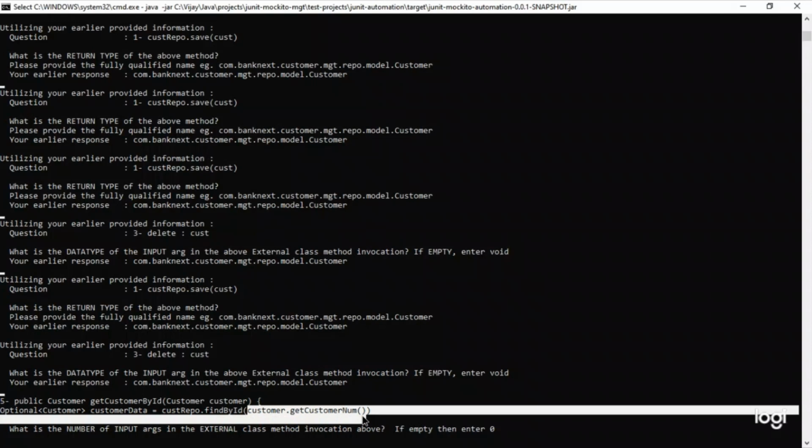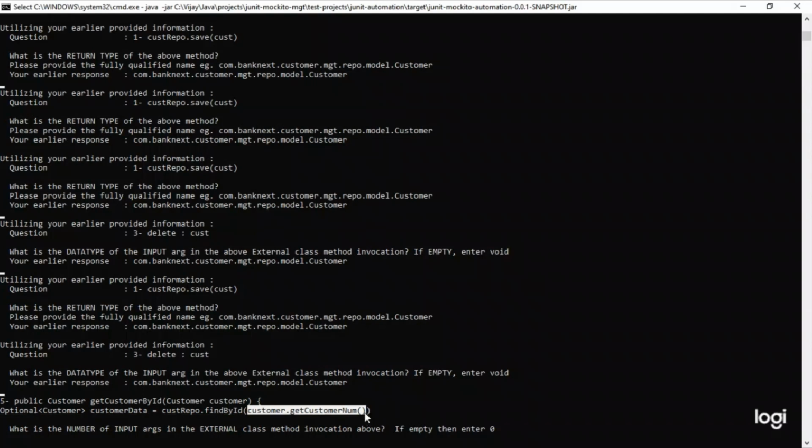Each programmer has a different way of writing the code, and all the styles that are written are legal. Hence we cannot say that automation will run for only a certain type of coding style. Hence this particular approach is taken to make it more flexible.